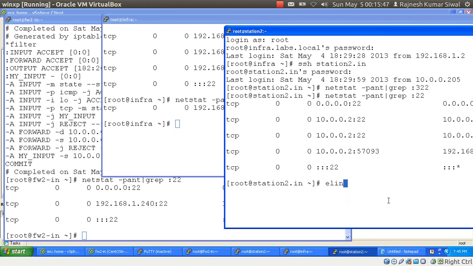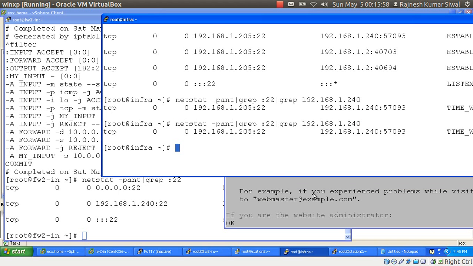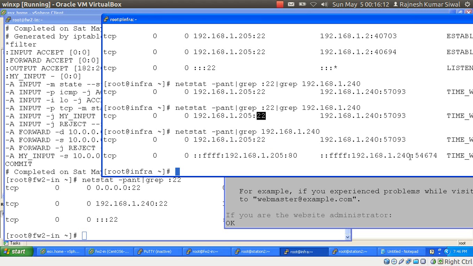Now if I try to do 192.168.1.205 and okay, I can see that the connection is okay. I actually grepped only port 22. So here I can see there is one more connection to port 80 from this IP address 192.168.1.240.